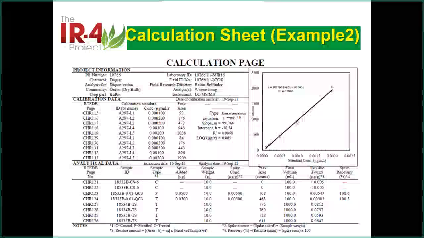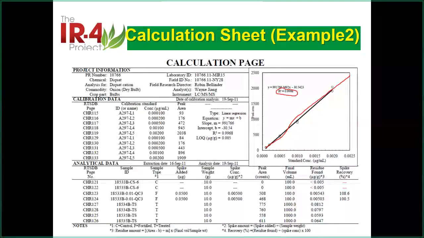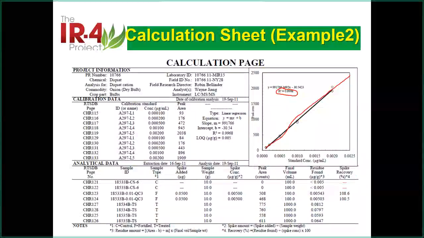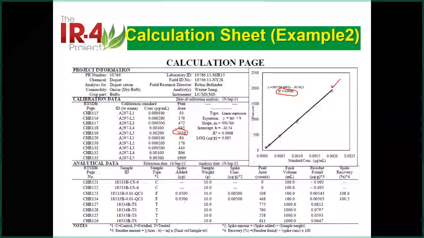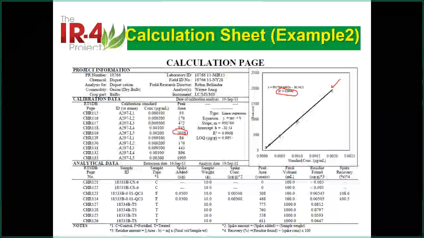You got this is a 6 point, 1, 2, 3, 4, 5 points calibration. You can see the curve here, and it does have an R squared value of 0.9968, which is quite good. And yes, you do see the difference before and after. Let me make the color a little bit easier. The red one is before, and before the biggest number is 2,000 area count. The after one, in this case, is 1,900, which is this one.